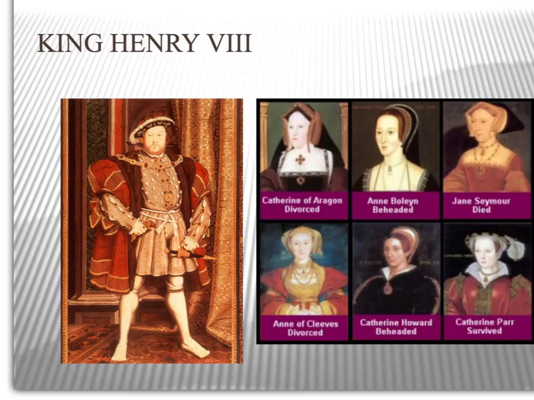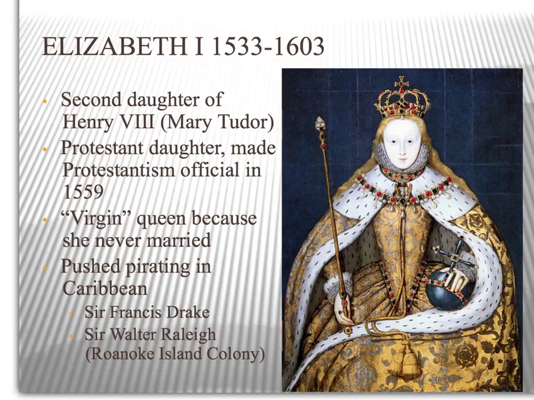King Henry VIII, of course, a lot of you know in terms of his wives. Catherine of Aragon is the mother of Queen Mary, the Bloody Mary. Anne Boleyn is the mother of Elizabeth I, and then you get Jane Seymour, Anne of Cleves, Catherine Howard, and Catherine Parr. It is said that the one he was truly in love with was Jane Seymour, and she's the one who actually died.